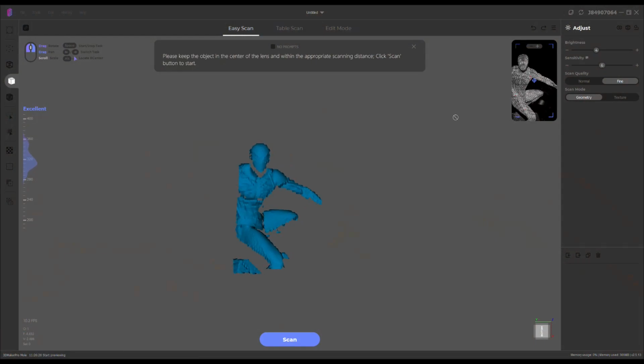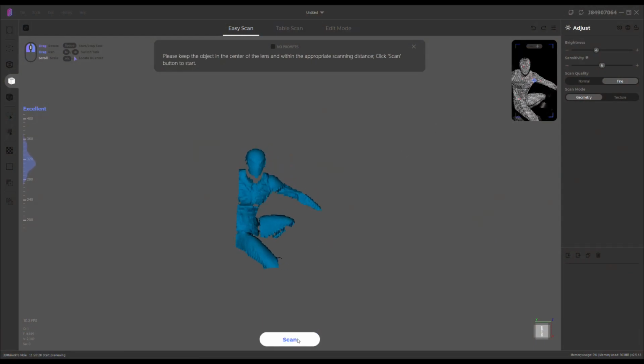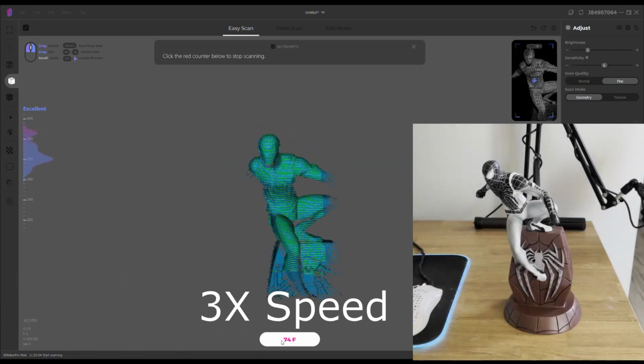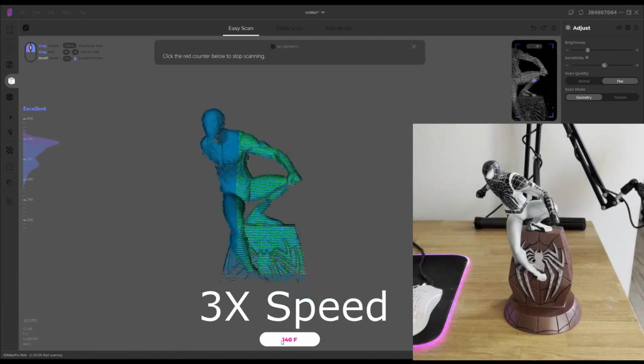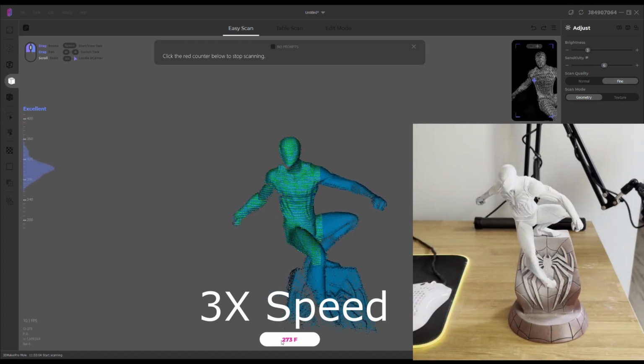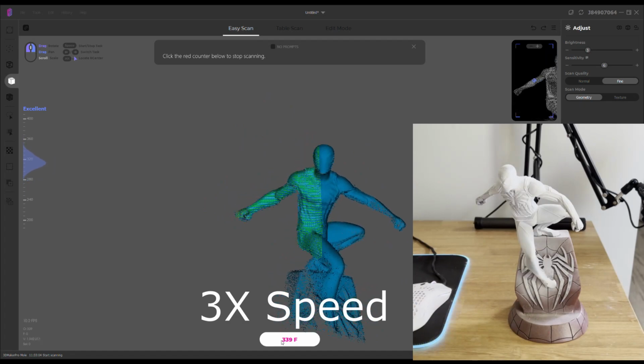Since I've only been using the turntable scanning mode in this video so far, let's test out the hand scanning mode. Here's a statue I have from the Spider-Man PS4 game that has some nice details that would be pretty cool if the scanner picked up. I'm also going to cover this statue with dry shampoo to help the scanner detect the glossy surfaces.